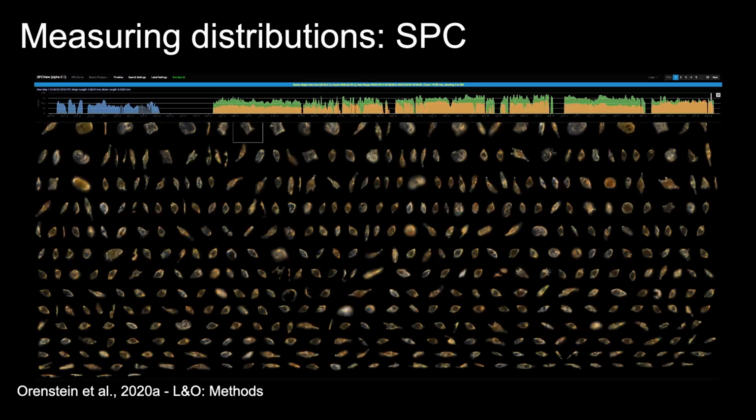And as you might expect, we got lots of data from this. So I apologize that the axes on that timeline on the top are totally illegible. I have a different version of this slide where I zoom in, but trust me when I tell you that the x-axis is time. This is about 2 years worth of data that's being shown up here. The y-axis is counts, but it's on a logarithmic scale. So those peaks that you're seeing in those green lines are on the order of tens of millions of regions of interest a day. And those fluctuations that you're seeing are related to changes in the population, but also, when we have events that kick up sand or send dead kelp into the field of view, that kind of thing.